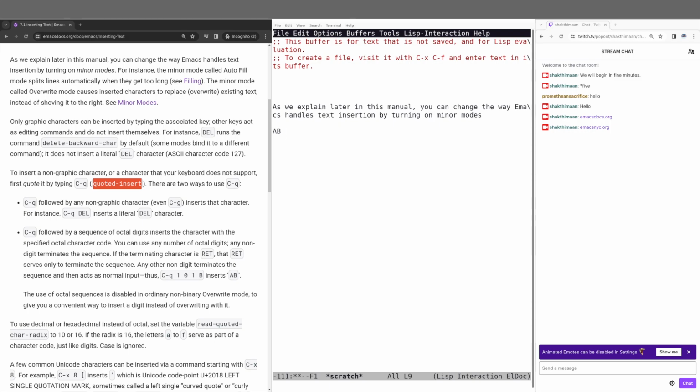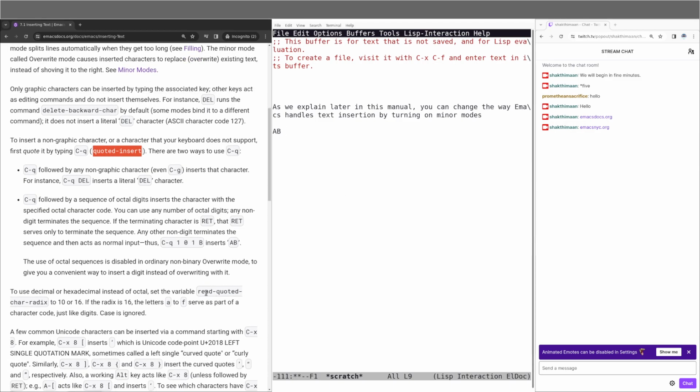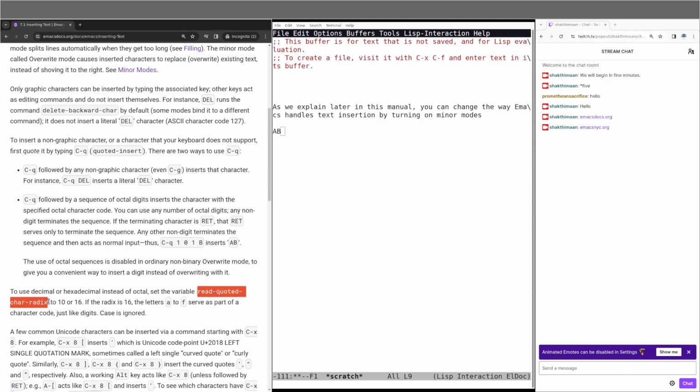Similarly, you can insert decimal or hexadecimal set variables using read quoted char radix. Right? If you set this to 10 or 16, you can use decimal and hexadecimal values instead of octal values.